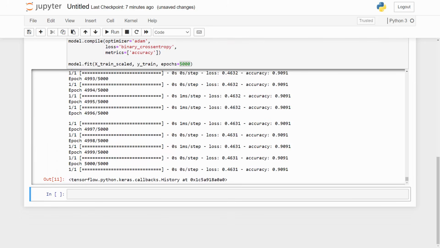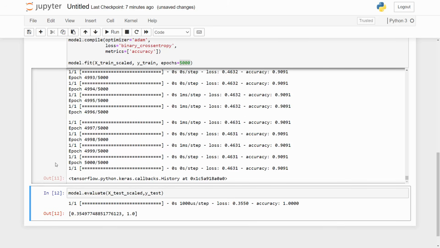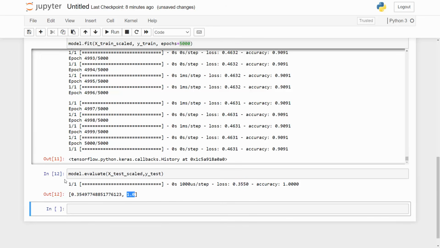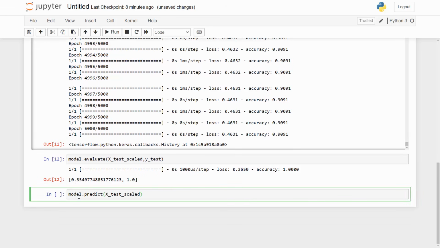Now you can evaluate your model on your test dataset. So my test is y test and x test scale, of course. And when you do that, this is your accuracy, see, 1.0. So for my test samples, my model performed excellent. It gave you 100% accuracy. That's what that means. And if you want to predict some of the values, so see x test scale.